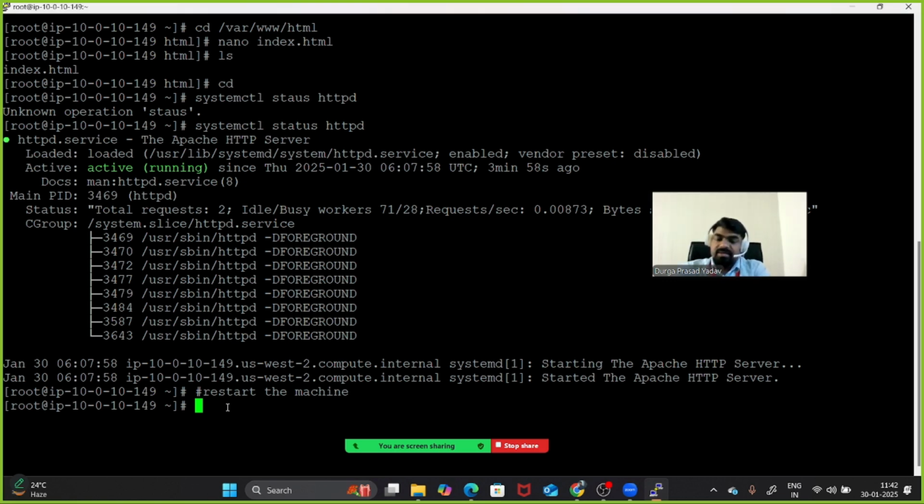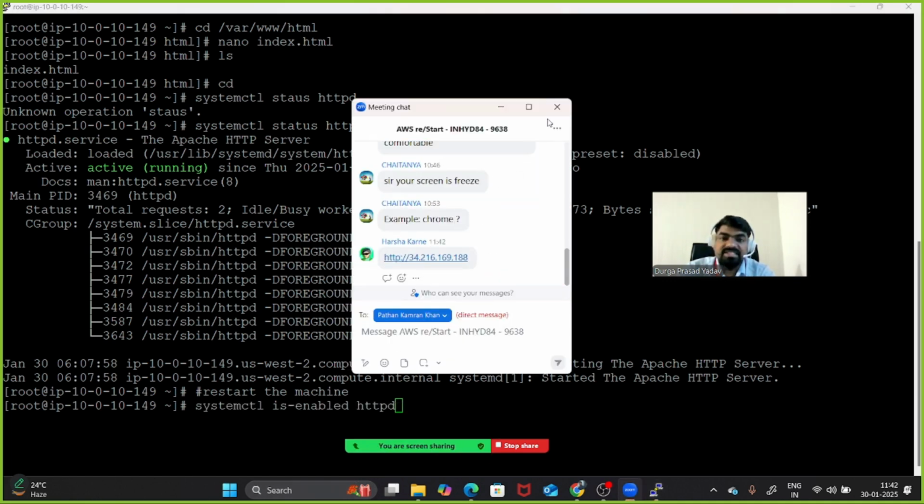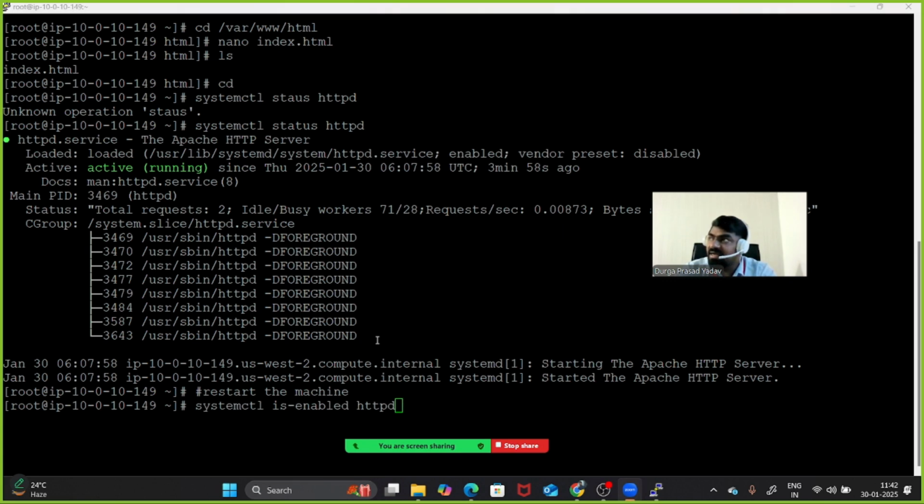For that, there is another command, systemctl is-enabled httpd. Is-enabled means that on each start, if you restart your machine, then it will also restart, right?